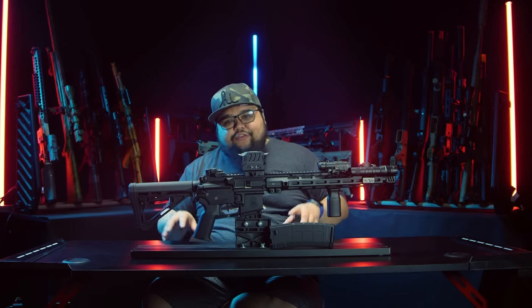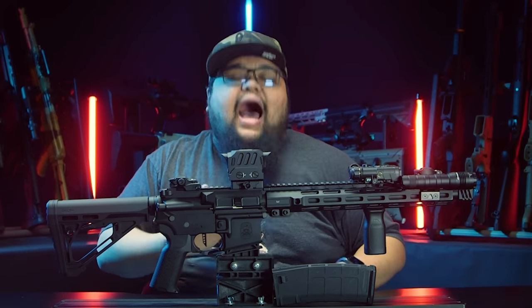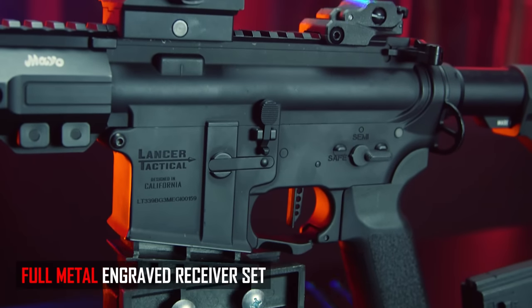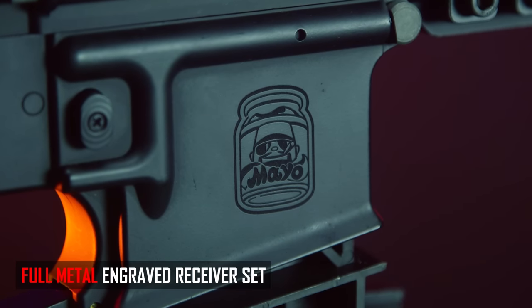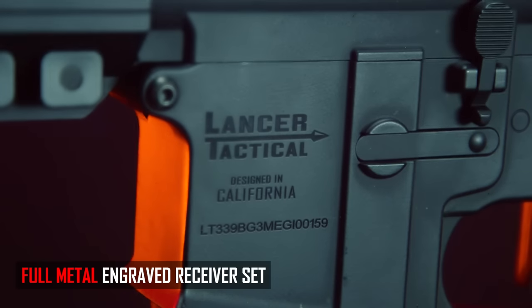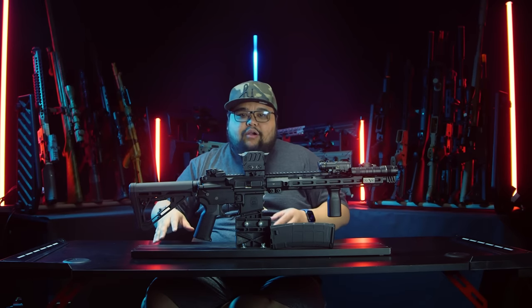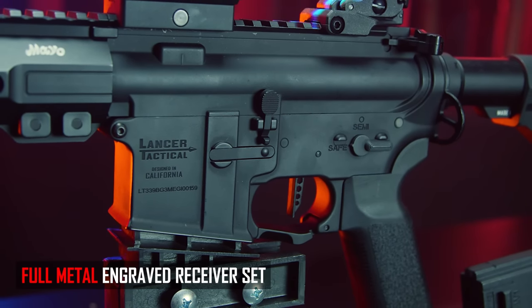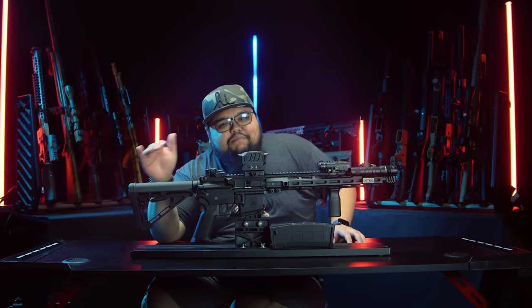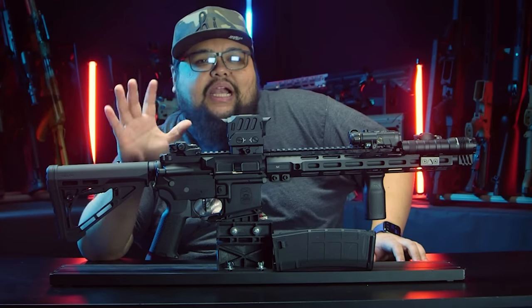With the gun itself, you do get a full metal build — because I like full metal. As you can see on the lower receiver, you will see our tasteful Male Gang logo engraved there. On the opposite side you will see Lancer Tactical's blacked out trademarks engraved as well, which is very tastefully done. The receiver is full metal but a standard M4 receiver style, which means the controls are simple, clean, and traditional — classic, nothing overboard, nothing fancy. We wanted to keep it nice.